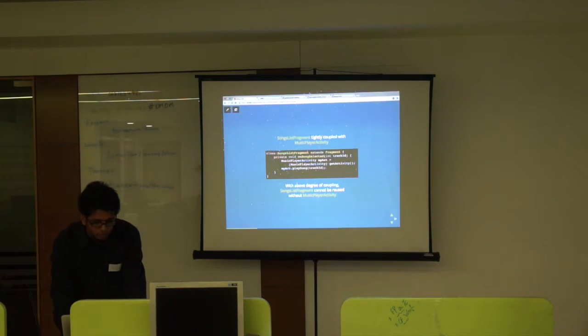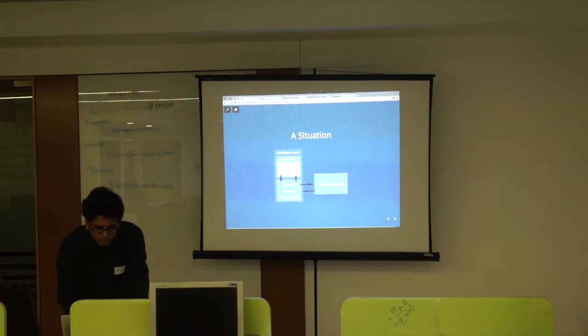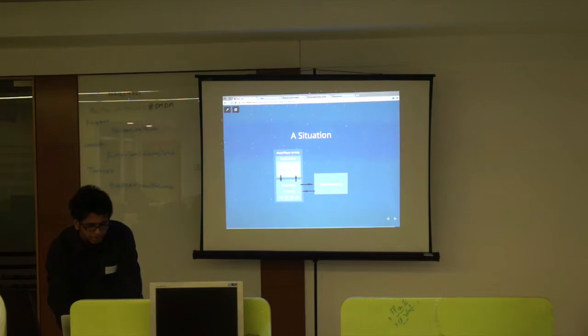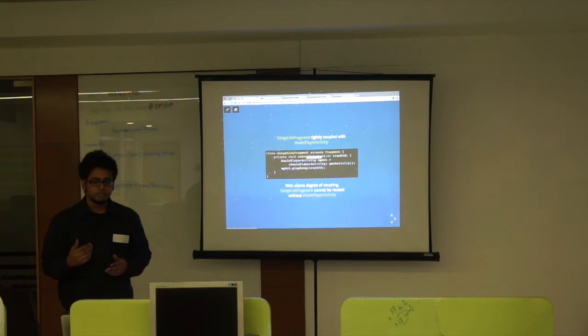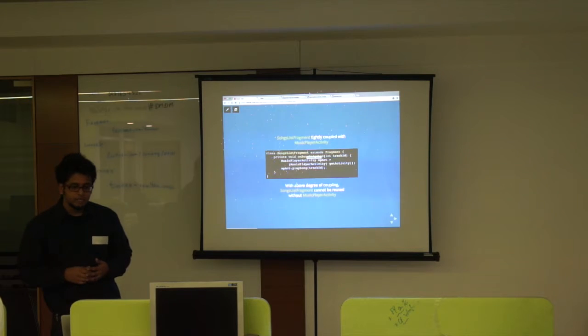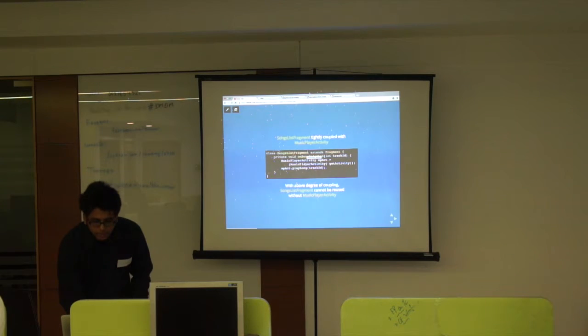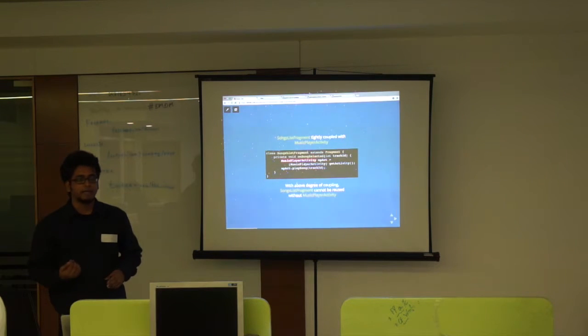This is an example of tightly coupled code, and this is the communication between the songs list and the media player. In this code, the songs list needs to tell the media player to change the track. What it does is, inside one of its methods, it is initializing a reference of its parent activity.